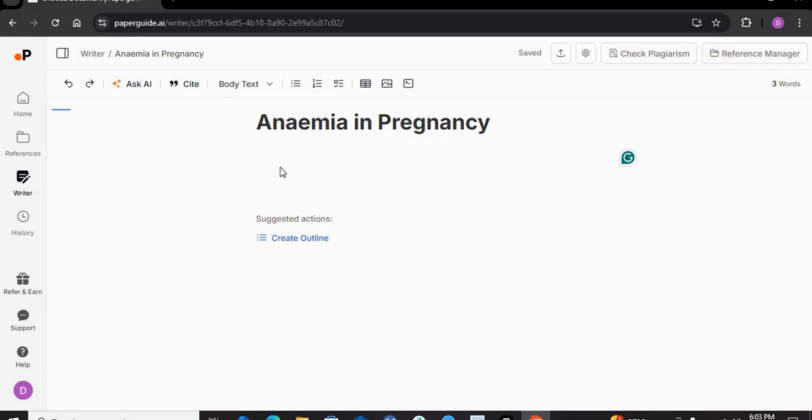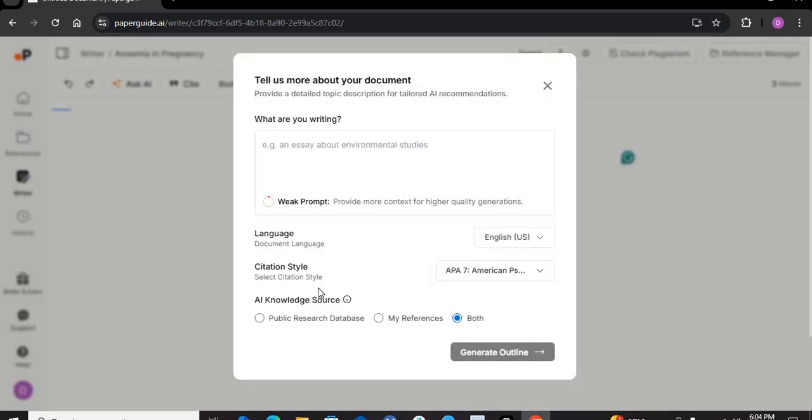So say, for example, I'm writing something and I'm clicking on this Create Outline option. Once you click on this, it will ask you certain questions. You can give it a prompt, so I have written this prompt here: write the outline of a research paper, and in double quotes you write the title, that's anemia in pregnancy and outcomes, and I've specified that it's a review article. Once you write a prompt in this column, it will show you how good your prompt is. It's telling me that it's a great prompt.